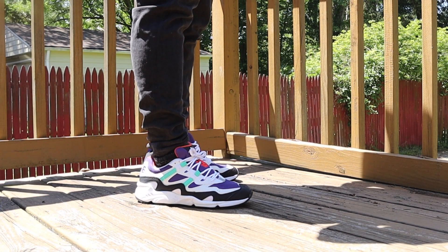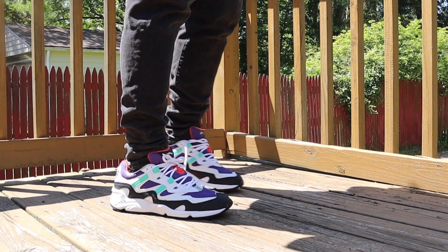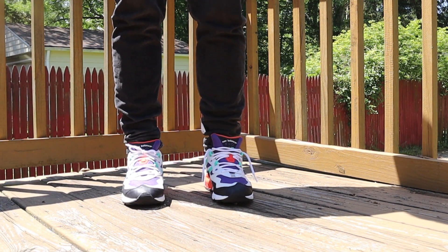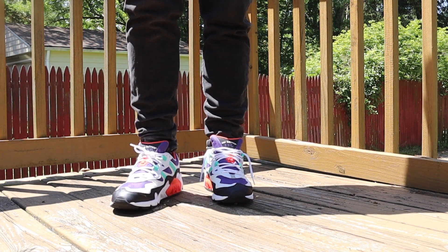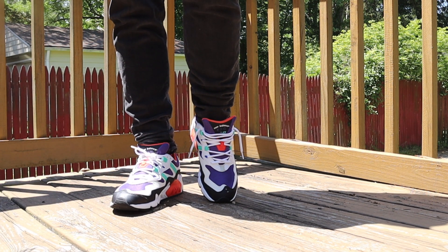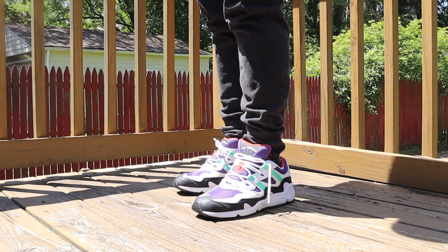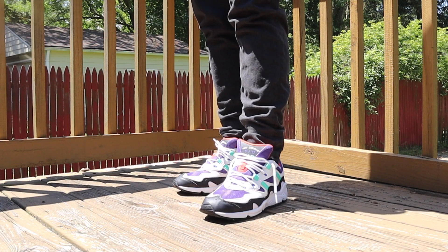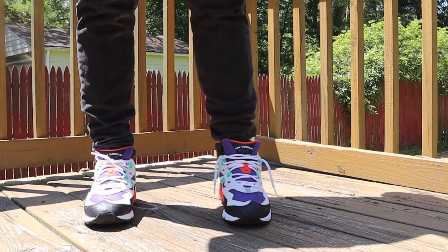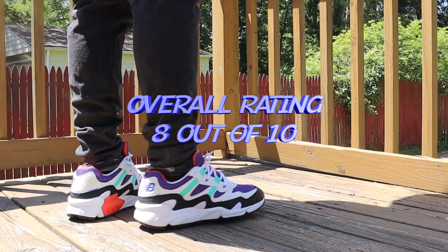As far as taking these out the box, give them a chance, guys. Taking these straight out of the box as far as comfort, I would give these a strong 6.5. When I broke these in, they went up to about a 7.5 to me personally, as far as comfort goes. I didn't wear these shoes for that long, so maybe by the end of this year it might increase a little bit more due to the midsole and everything breaking in. Overall, thinking about comfort, color, and model for this particular shoe, I would give this out of 10 — 10 being the best, 1 being hell no — a strong 8. And it's the colorway that really did it for me. Colorways make the sneaker. I've seen monochromatic colorways of this sneaker — not too thrilling to me. I need something with some color.